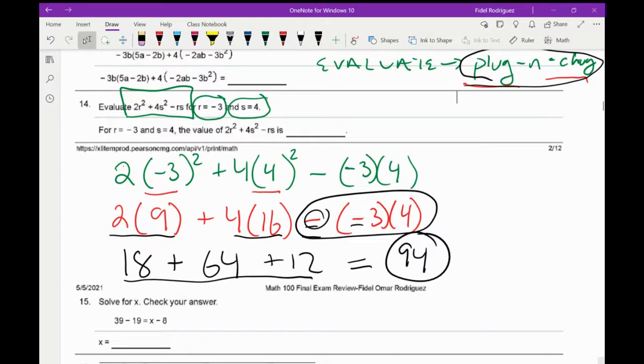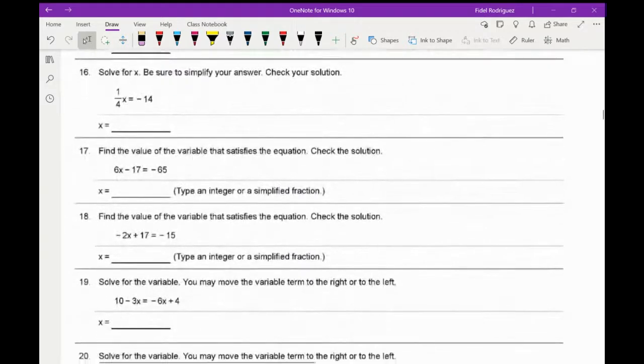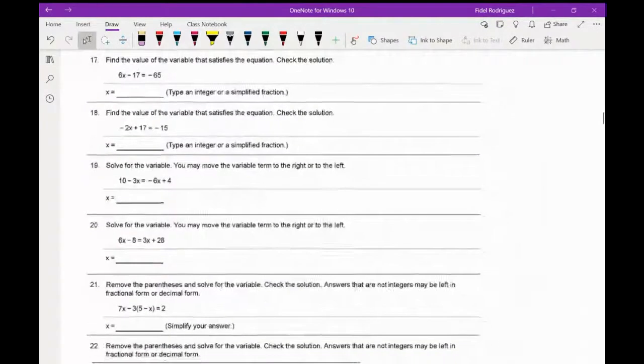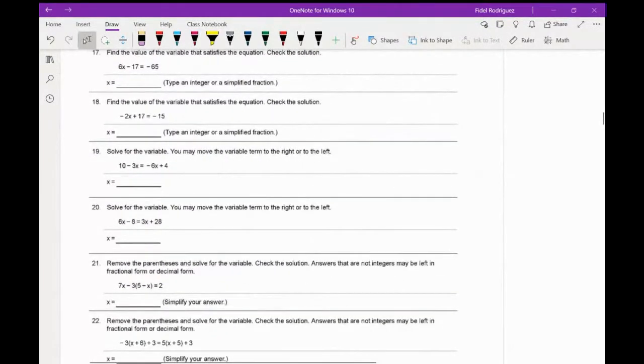All right, good deal. So I'll tell you what, let me scroll down. And I think we had stopped earlier at 16. So I'll put up 17 through 22, and then we can see if anybody has any questions about any of these problems here from 17 through 22. And don't be shy, y'all. If y'all got a question, ask me. I'm always going to answer. I'm not going to tell you guys no.